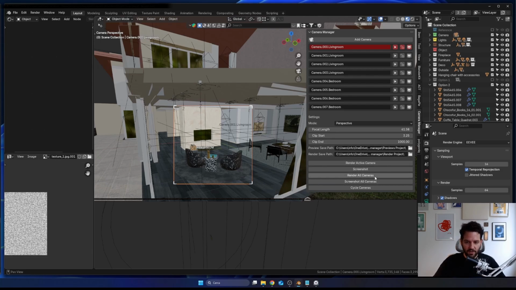So of course, if you render all cameras, it's gonna render all the cameras. Don't worry, it just stays there a little bit, because this project, for example, has 8 cameras, and of course it will take the time it takes 8 cameras to render, so you just have to be patient. At the end, the message is always displayed: everything has been rendered.